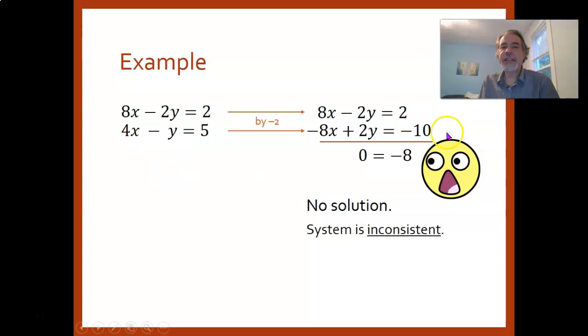It's an inconsistent system. Remember, if you eliminate both the variables at the same time and just get a contradiction like this, something that just plain is not true, that's how you know your system has no solution. Now, if this had been a 0 equals 0, which is true, an identity, that would mean that we have infinitely many solutions, because anytime one equation is true, so is the other.